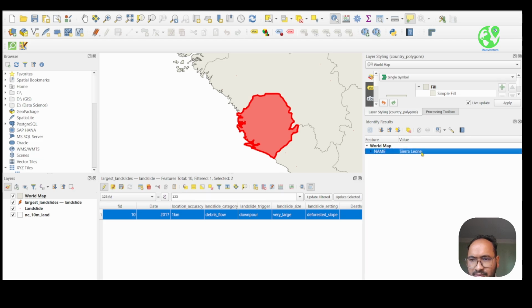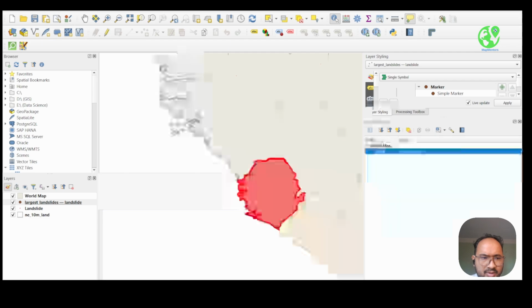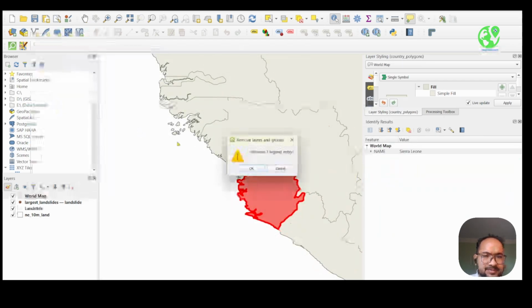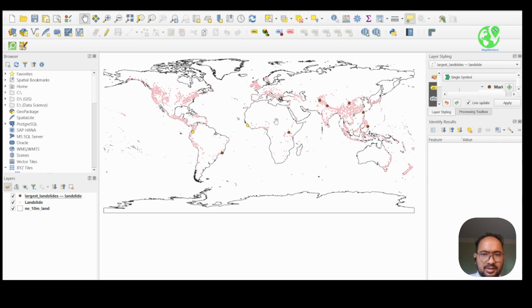So I'm going to copy this Sierra Leone, and in the landslide layer, let me add this name here in admin name. This is Sierra Leone. Okay, now save our changes. Okay, let's remove this world map from here, and we're back to our original files.